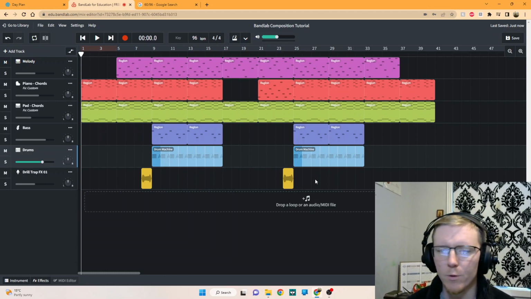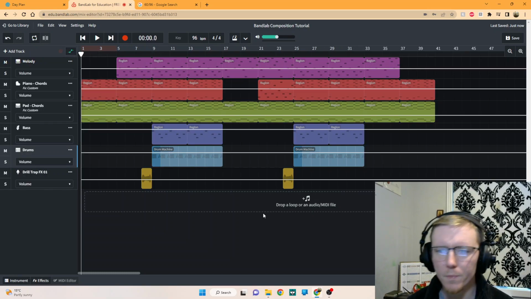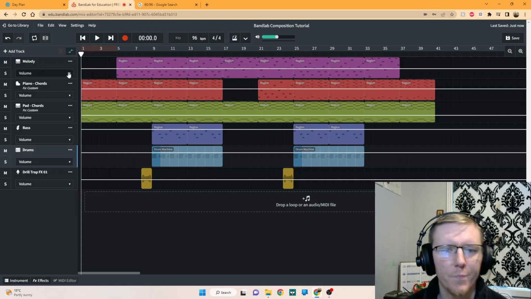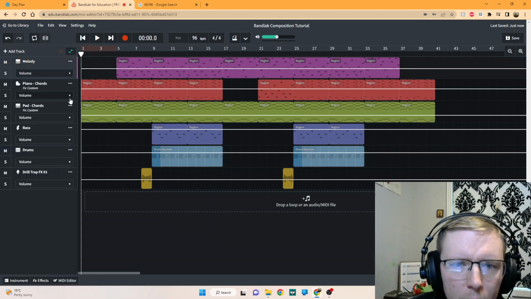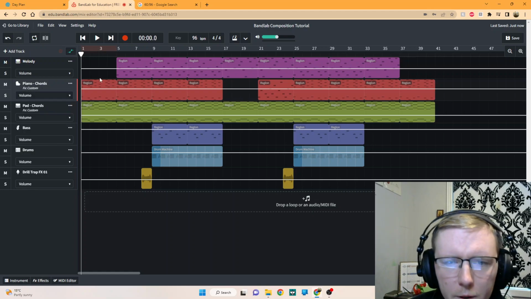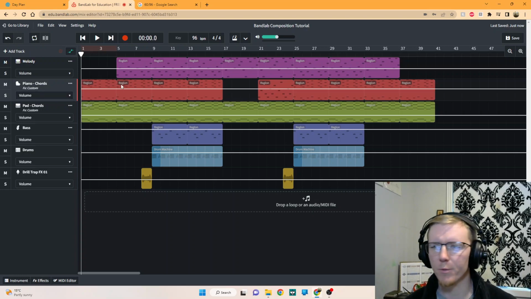So to access the automation, what we do is we click on this button here and these white lines appear. That white line by default represents the volume of that track. You can see you do have the option to switch it over to pan, and then any effects that you've added to a track, you can also automate those. We might look at doing some of that in a little bit. But to begin with, I'm just going to add a fade in and a fade out on these tracks here.